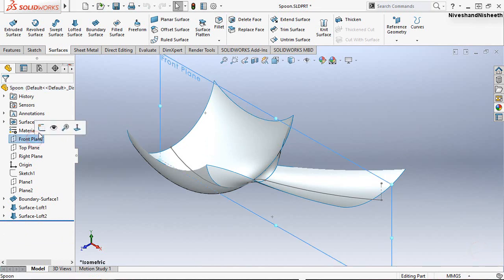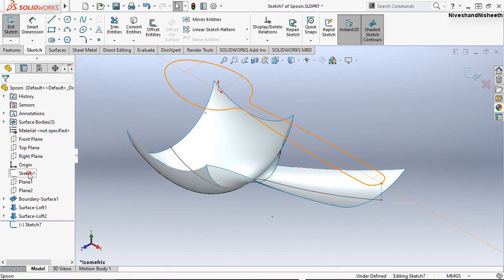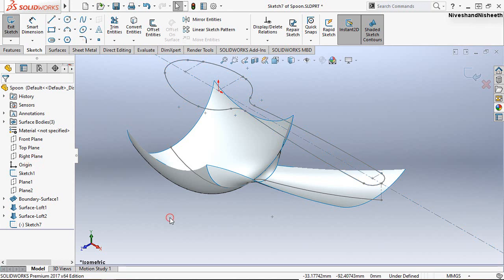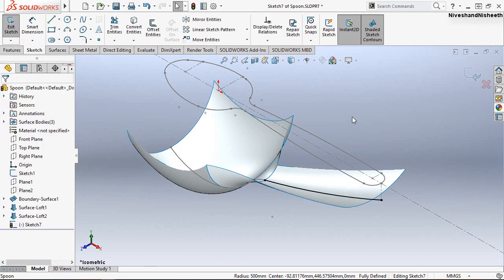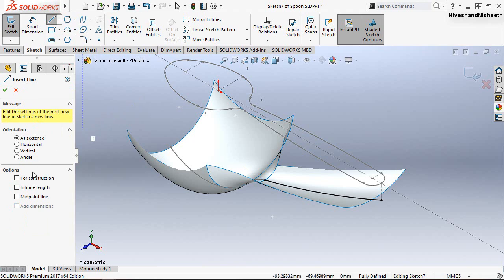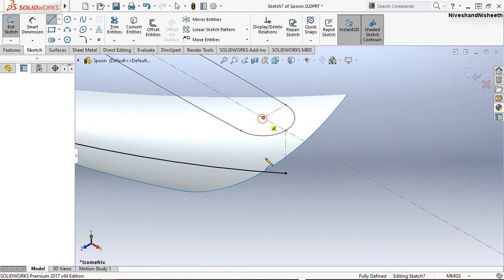Start the sketching on the front plane and open the visibility of sketch 1. Now we will take the projection of this curve. And create a vertical construction line from the center of this arc.